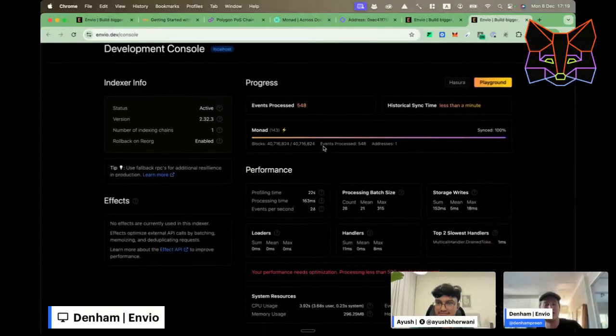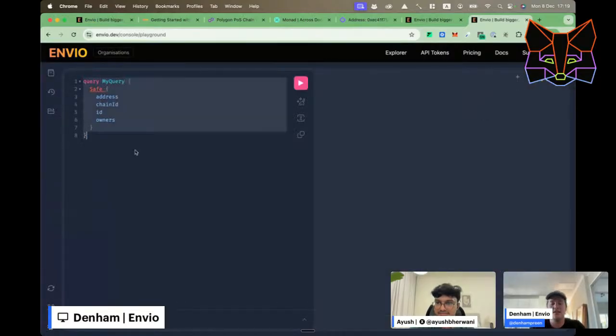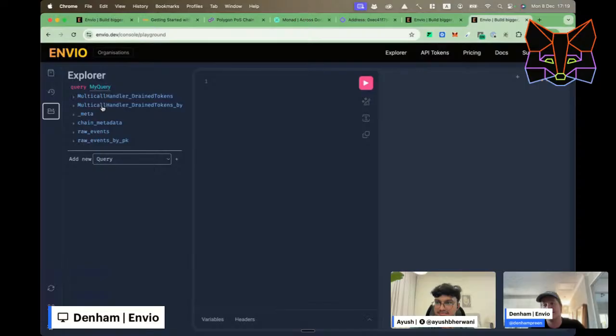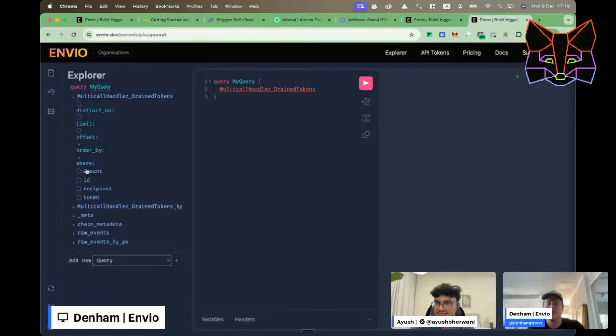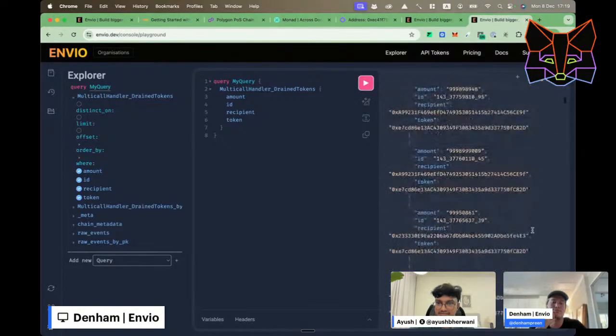So you can see this is a local dev console, and we've indexed all those events. And in here, we can see some of that data, specifically the drain token. Now, cool. I have no idea what I'm indexing, to be perfectly honest, but we've just showcased how simple it is to spin up a basic indexer.